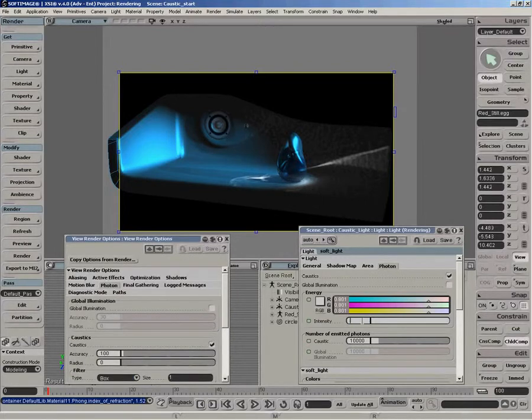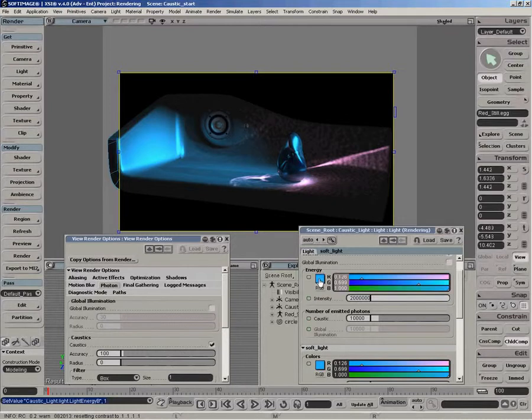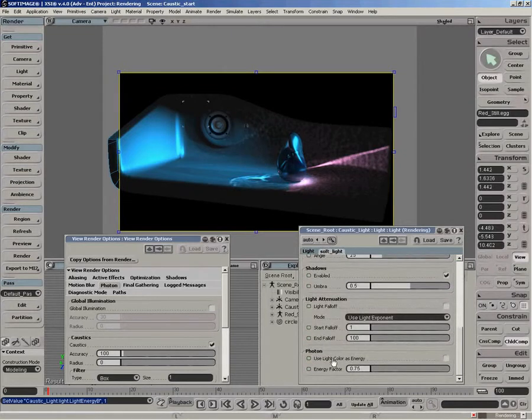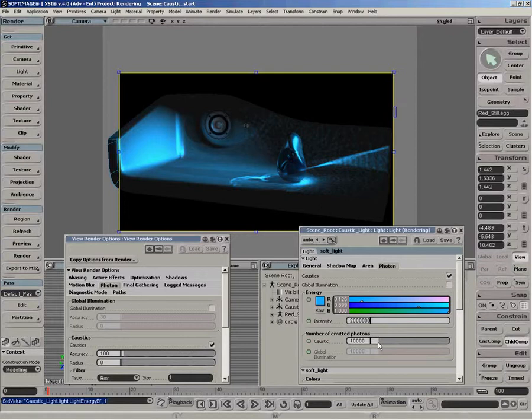We can punch up the effect by setting the intensity to 2,000,000. And like global illumination, we can set the energy of the caustics here. If we want a special effect, we can set the actual caustic lighting to be different than the actual light color. That's good if you want your glass surface tinted a certain color and the caustic to reflect that tinting. But I'm just going to set the caustics the same as the light color for more realism. And we have this flag at the bottom where we can use the light color as energy, just to match the colors up.